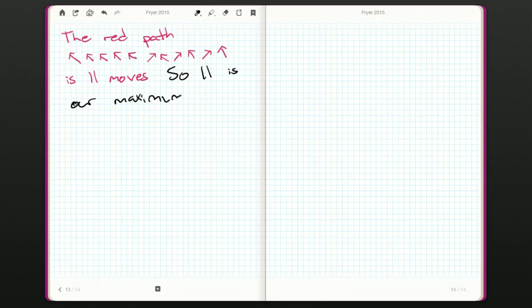Now, before I go back and double check that there weren't any holes in the grid and that the path I just laid out doesn't actually exist on their diagram, notice that it wasn't enough to just say we could have a maximum of 11 moves. We need to show that maximum was achieved, because maybe there wasn't enough space in the diagram to actually do it. We would have to resort to 10 or something.